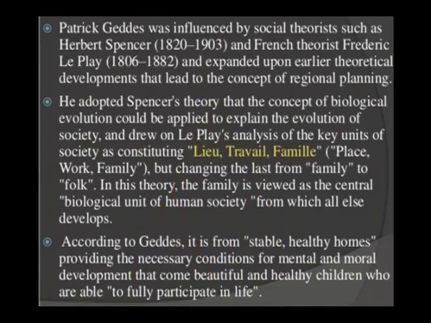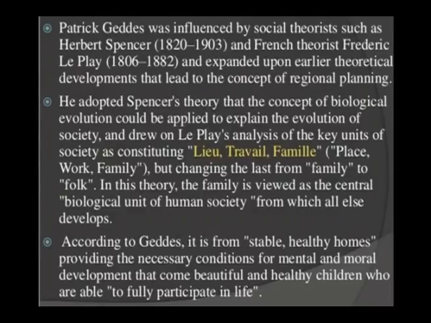He was influenced by social theorists such as Spencer and Frédéric Le Play, and expanded upon earlier theoretical developments that led to the concept of regional planning. He adopted Spencer's theory that the concept of biological evolution could be applied to explain the evolution of society, and drew on Le Play's analysis of the key units of society as constituting place, work, family.